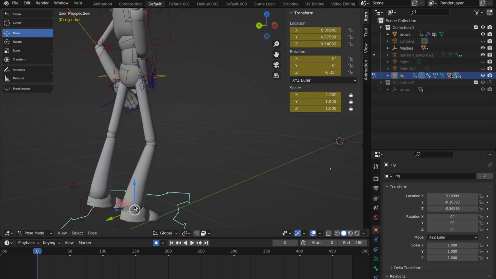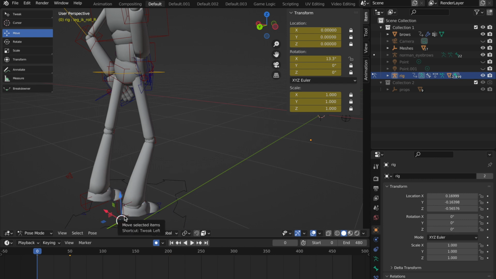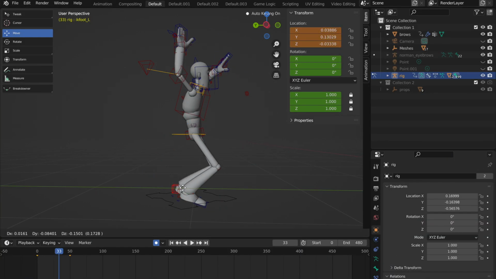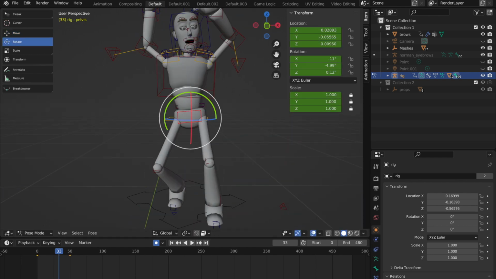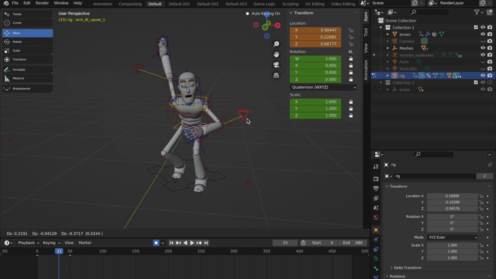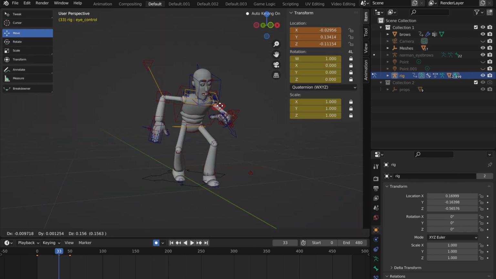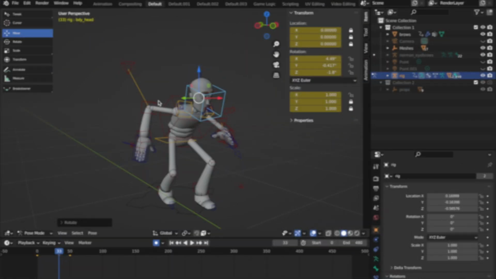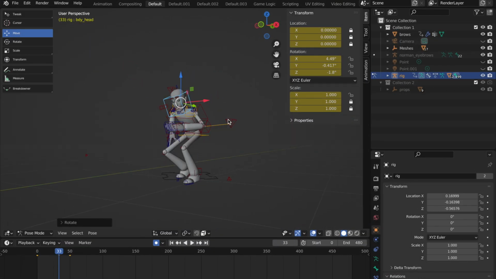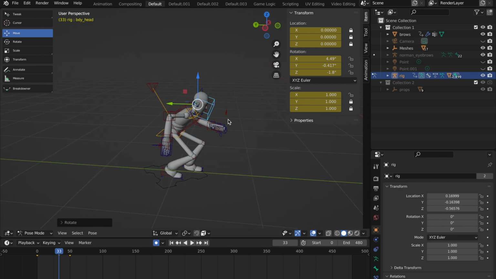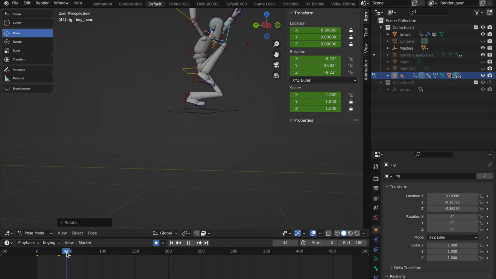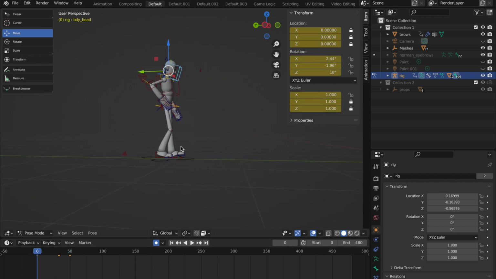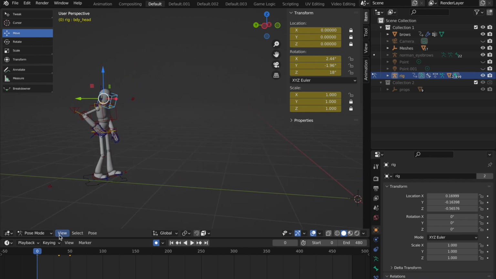So let's do one more pose. This time I'm going to just change frame 0 real quick, and then I'm going to go ahead and add a new frame for frame 24. Okay. All right. So I now have 3 new poses. One at frame 0, one at, well, it's supposed to be frame 24, but I actually pushed it to frame 33, and then one at frame 50.